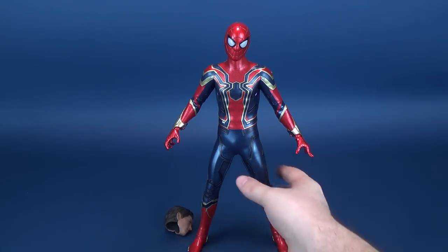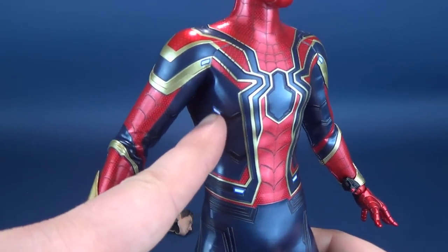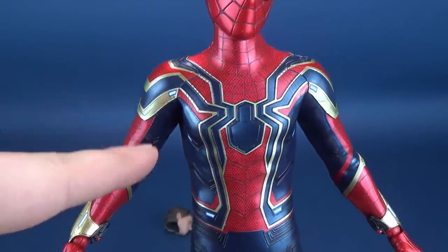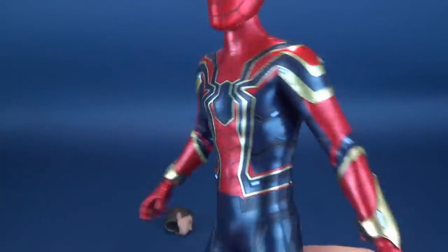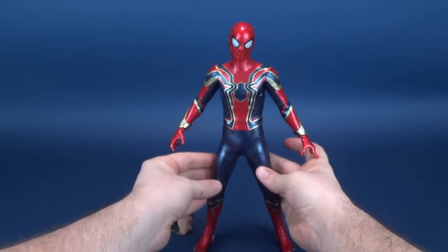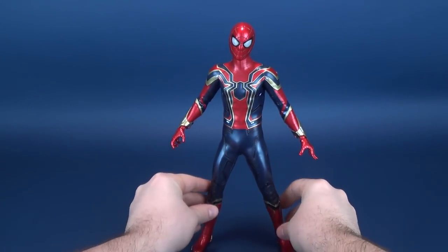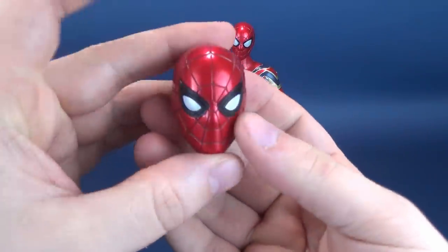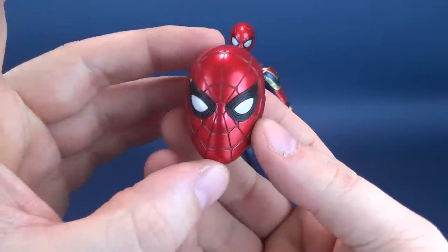Diecast certainly could have also allowed for all these painted-in little light-up areas of the suit to actually be something that does light up. Again, it just sort of feels like, I don't dare want to say they phoned in the figure, but I feel like they sort of took a lot of shortcuts. A lot of shortcuts, some of which, of course, we're going to talk about at a later part of this review.